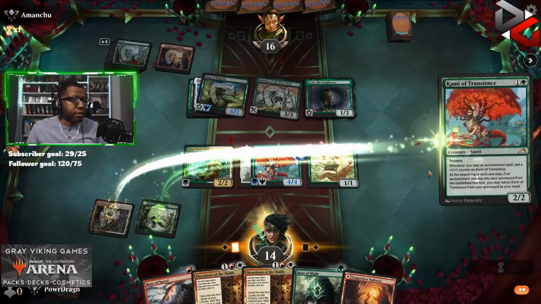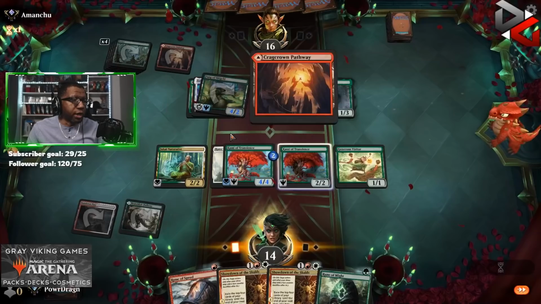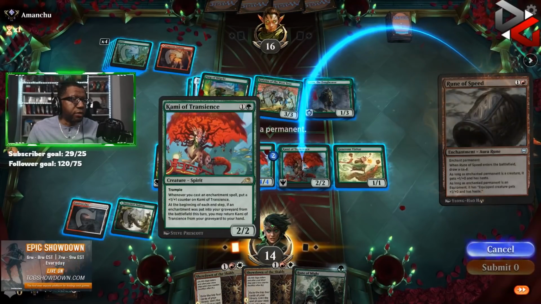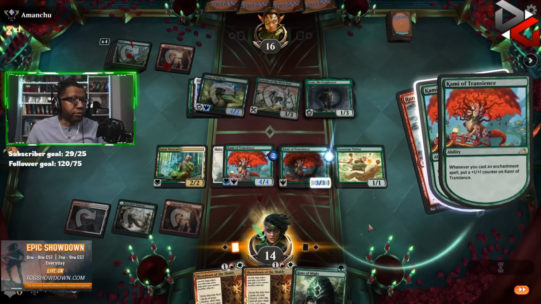We play this. We play this on red. Play this here for hastiness. Put the counter there.